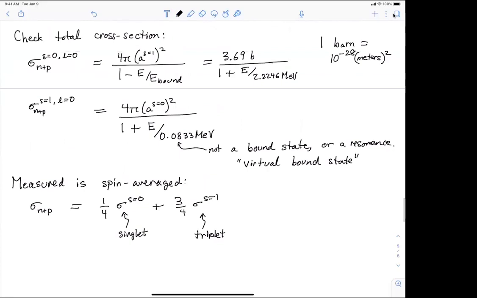And then you plug in these numbers from here, and I didn't write down here, but what you can do is plug in the scattering length that I told you, plug in the numbers, and it's just arithmetic drudgery, and you get out 20.4 barns. And that agrees very well with the measurement. Which was a little bit confusing to them in the early days, just because they didn't realize that they had to do the spin averaging, which is, in retrospect, a kind of a simple thing.